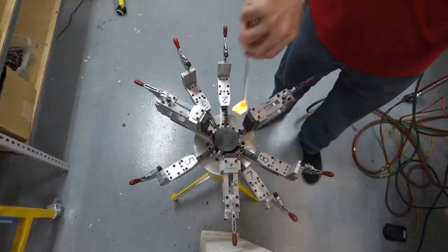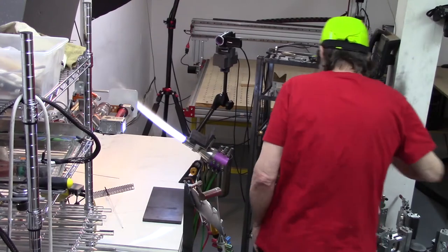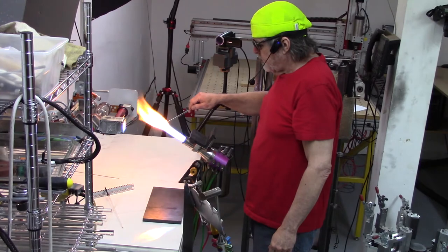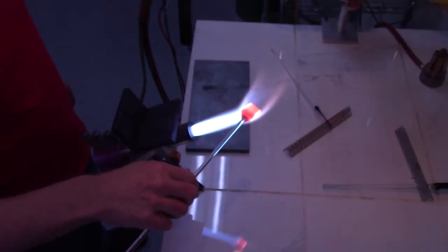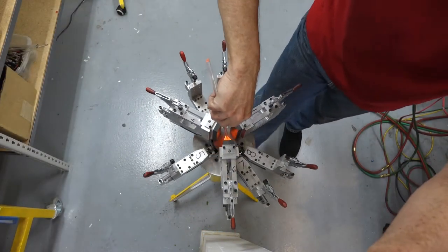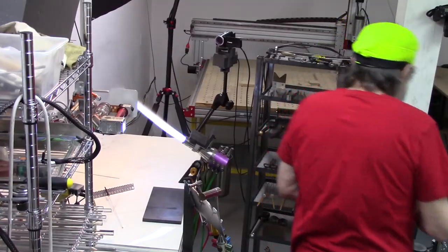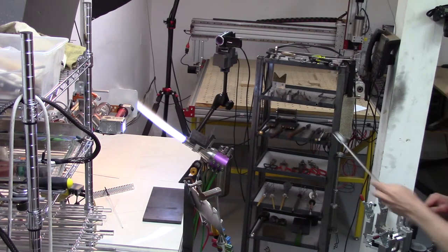Every time I do one of these, I try to do something a little bit different, a little bit more ambitious, go off in a slightly different direction. Continue to evolve, explore, and just see how far I can take this.